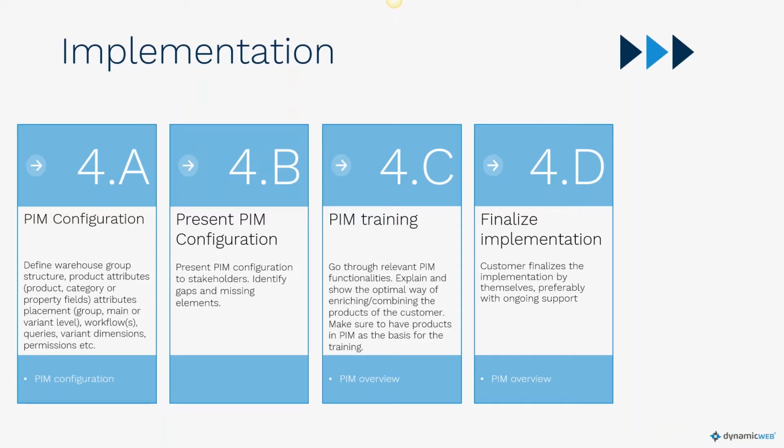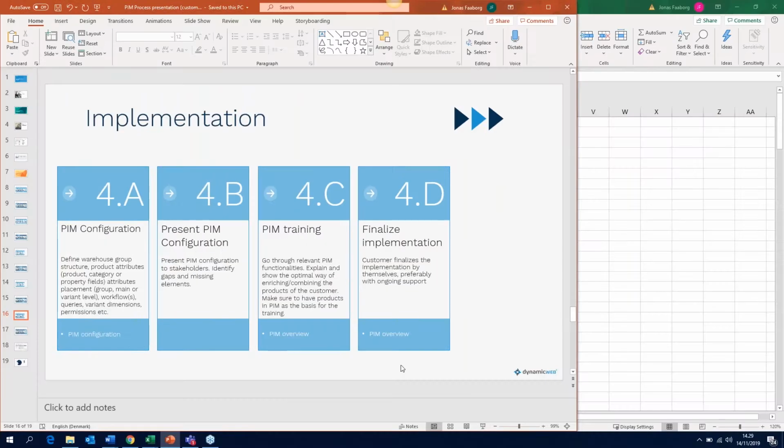Last step, which is after the PIM training. Here the goal is that the customer is more or less self-reliant enough to finish the PIM implementation on their own, and of course with some kind of ongoing support from the relevant PIM consultant. So let's look at the supporting documents that we have for this step. If we start with the PIM configuration.